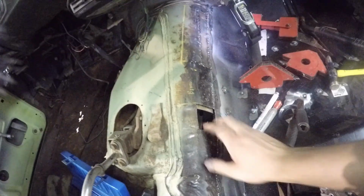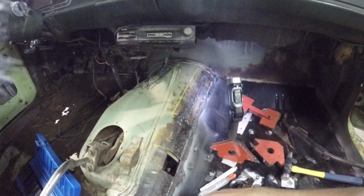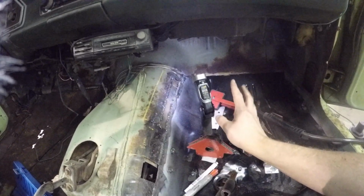But as soon as this patch is done, we've got to weld that patch in, weld a little bit more up front, make another patch back here in the corner, and we are done with the passenger side floorboard. Then we'll be moving on to the passenger side firewall. And eventually we're going to fix that pillar.